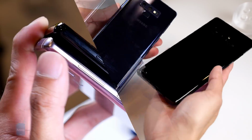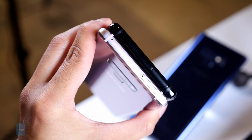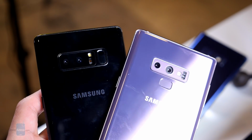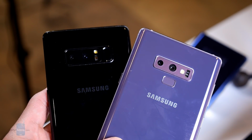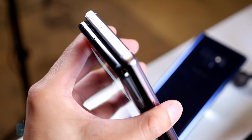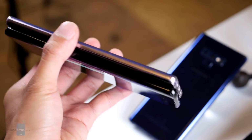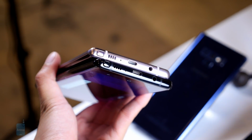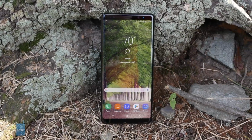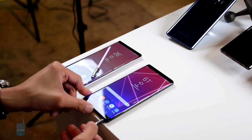we'll see about that. Now if you take a really close look at the Note 9 and Note 8, you'll notice that the Note 9 is just a smidgen thicker with its chassis. That's because they managed to put in a larger 4000 mAh battery in there, which is a sweet upgrade over the 3300 mAh battery of the Note 8. Obviously a bigger battery, gonna get longer battery life we hope. But besides that, it still has the same wireless charging as before. When it comes to price, we know that the Note 8 launched at around $930 to $960 with most carriers, but with the Note 9, we don't know what the pricing is yet.